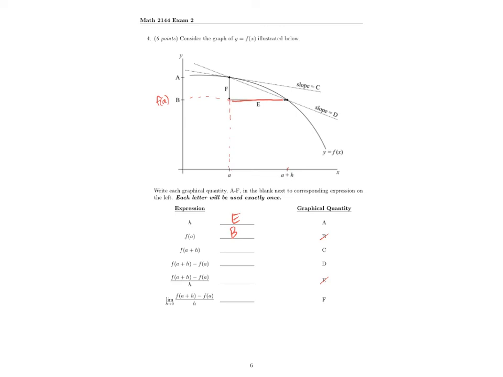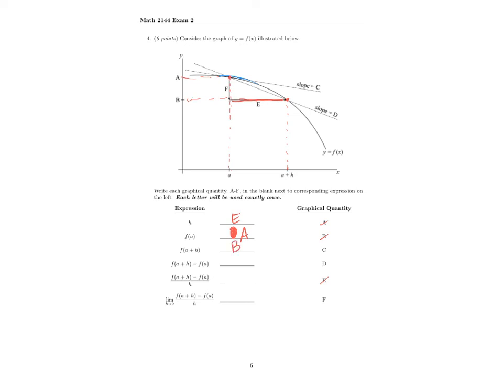Oh, whoops. I think I did that wrong, because f is the function up here, right? The function f is this guy. So f of A is actually not that one. I need to go all the way up to the function. I didn't go all the way up. So if I go all the way up to the function, I get here, and it's A. So that's actually A. F of A plus H. So if I go to A plus H, and I go up to the function f, this curved line, and I go over, the y value at A plus H is B.